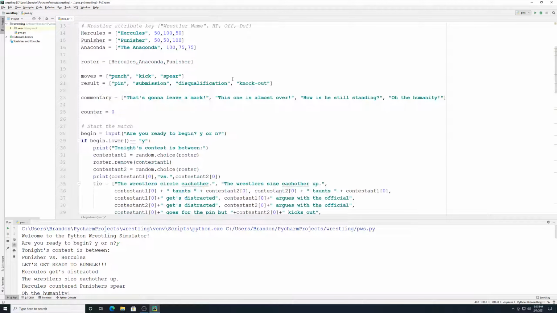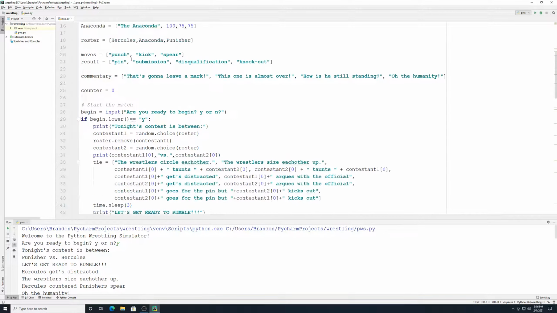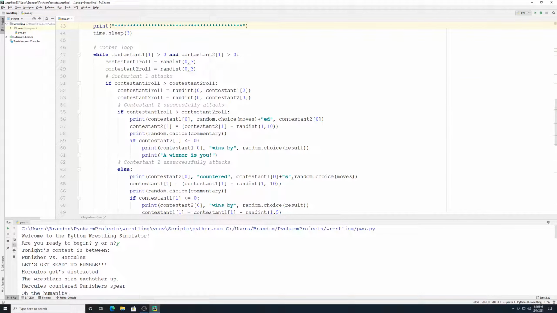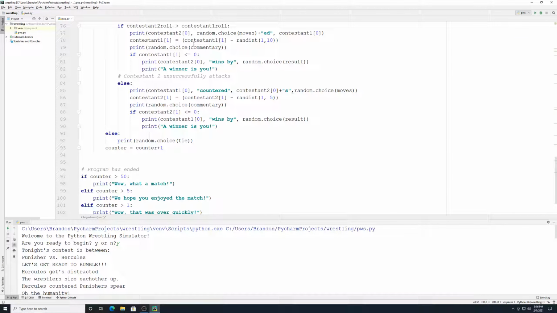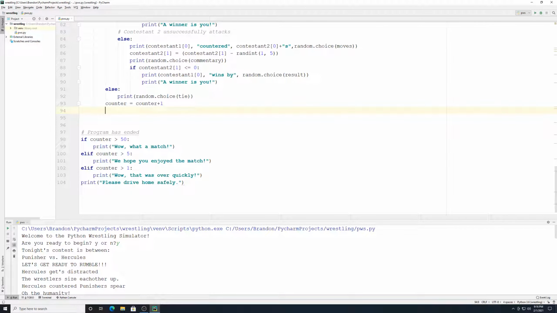also if I try to keep all these roughly the same size, and I can mess around with that later, but we can go let's get ready to rumble, paste that right there, and then after probably each one of these I could just put this in at the very end after the else, and we have this print is equal to counter plus 1, so after that I could go time dot sleep, and maybe I'll just put in a 1 second timer on there.